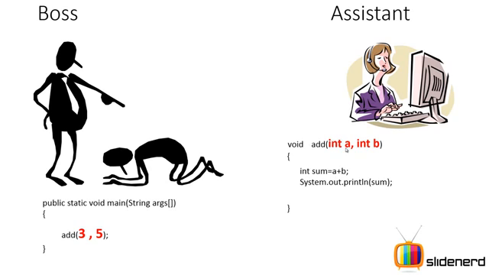In real life, the assistant always comes back and reports to the boss saying, "Sir, I did this, and this is what I got, and maybe you should take a look at this." That's how things work, right? Assistants report to their boss, and we would also like that. That would be the smartest type of assistant that we can have, who not only does the work for us but also gives us back a report saying, "Hey, this is what happened with the project that you assigned me." So let's go and see how that works in Java.